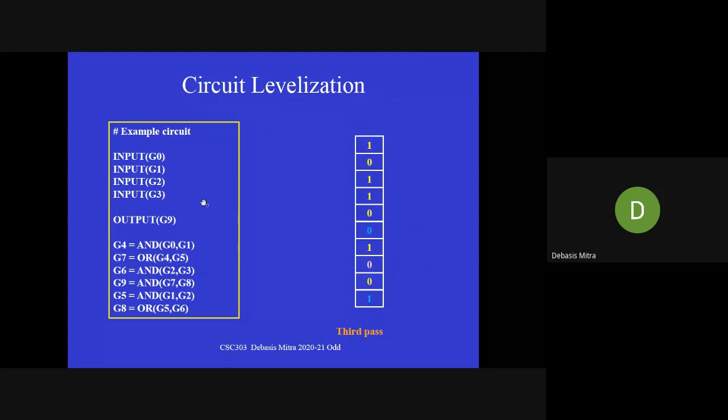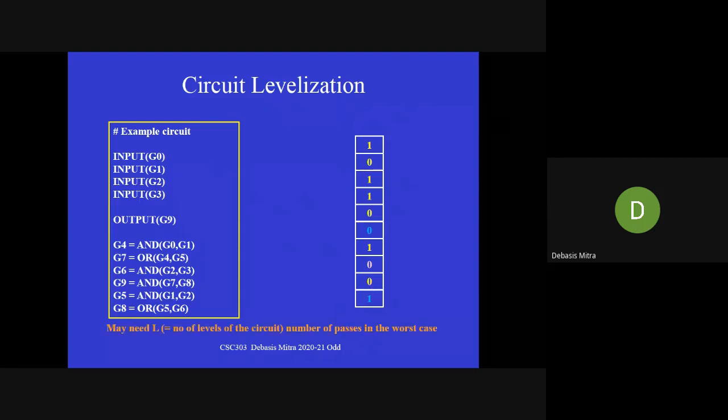So see, in the worst case, if my description is not levelized, I have to perform several passes. In the worst case, it may be equal to the number of levels in the circuit. And for a big circuit, the number of levels may be very large. And so ultimately, my simulation program will be very inefficient. So in all simulator programs, first, there is a pre-processing step. The input circuit description is first levelized, and accordingly this sequence of gates is ordered, and then the simulation is performed to make it efficient.